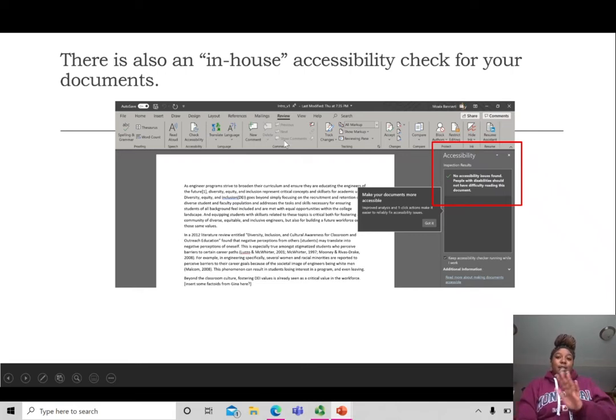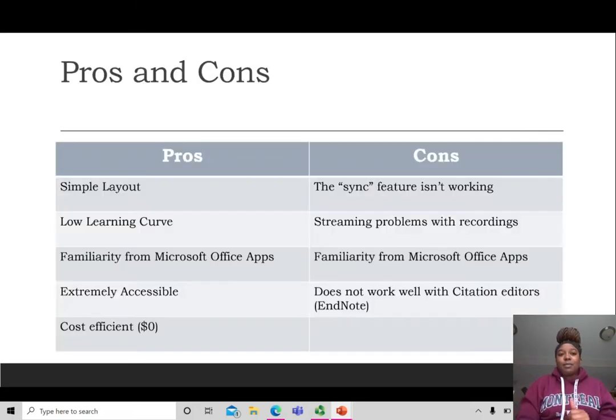As far as editing, since the video didn't work, you can track changes here, which will show you who is working on what. If Megan was in the document, there would be a little circle right there that has her picture in it to tell me that she's in the document with me too. Our cursors would be different colors, which is an easy way for us to keep track, and they do use contrasting colors like red and blue, and not colors that are easily confused, like red and green, for example, by people that have vision problems. So those are just a few nuggets of why I really like Microsoft Teams.